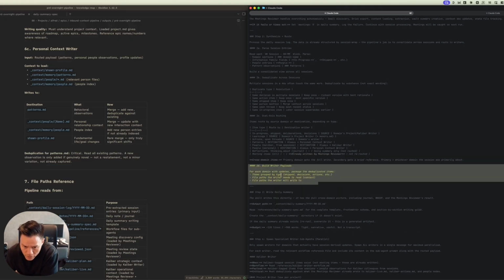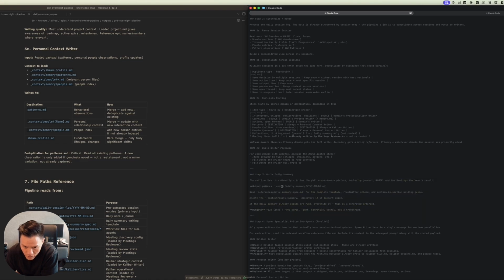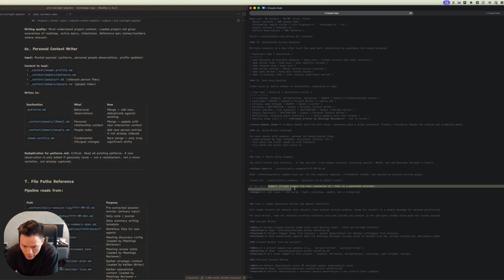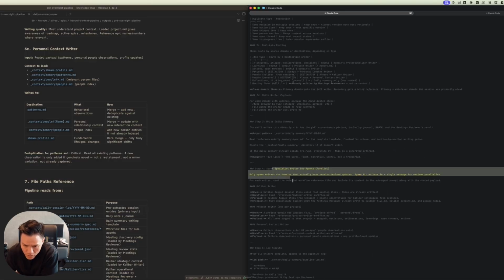Build writer payloads. Write the daily summary. So that's going to be in the daily summary. It's got the reference, which is the daily spec. Should be about 120 lines, 900 words.